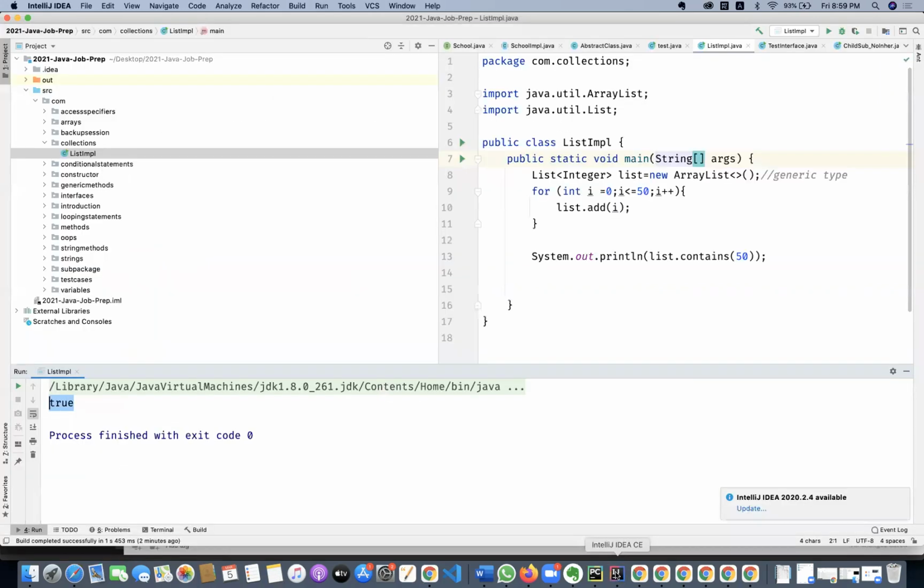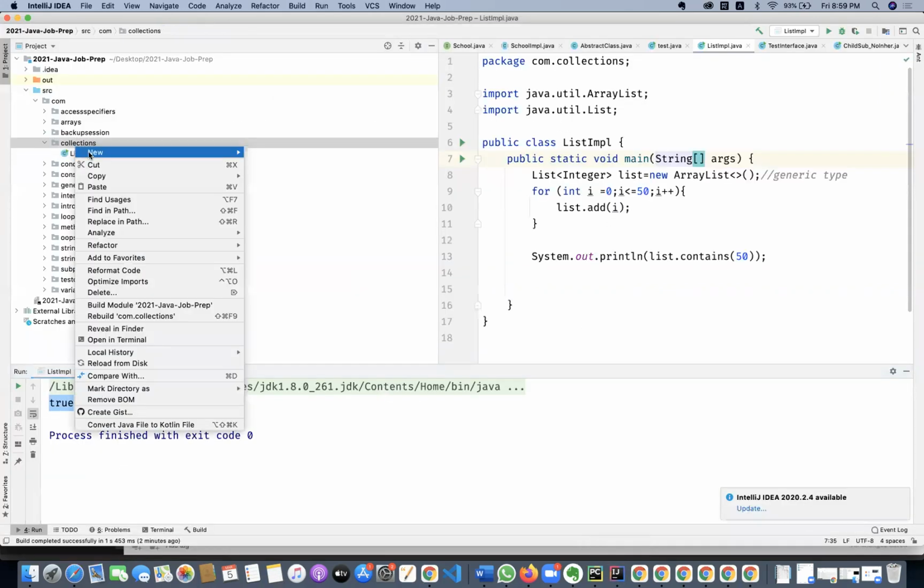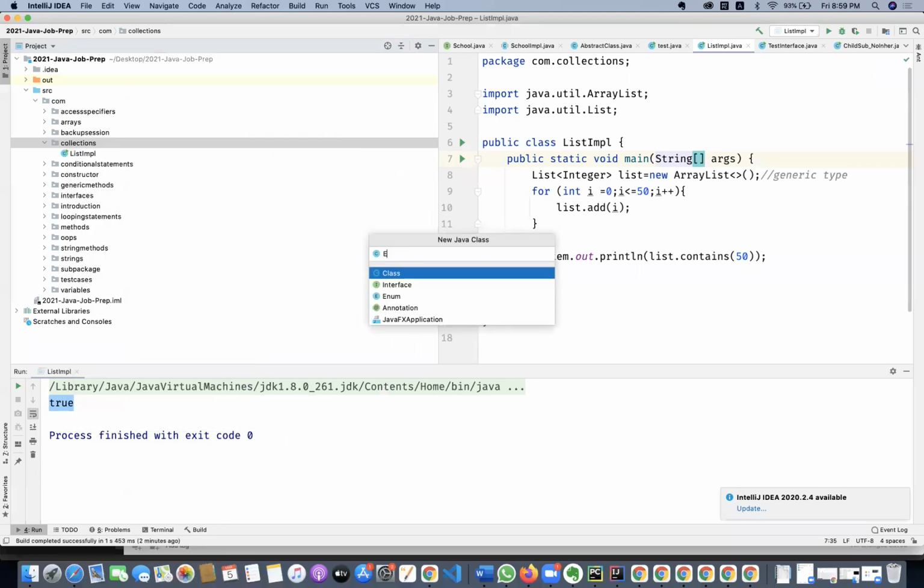So let us see that now. What I'm going to do here is create an employee class.